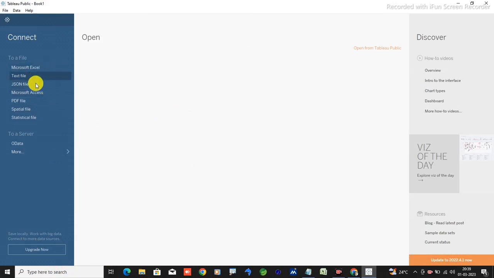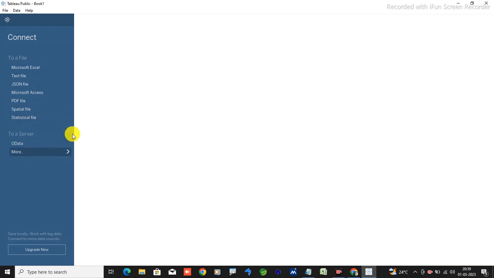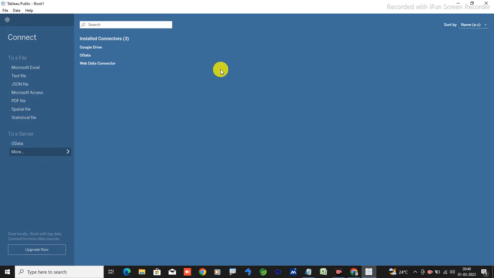Here we can connect multiple sources like Microsoft Excel, text file, JSON file, Microsoft Access, PDF files, spatial files, statistical files. These we can connect directly. To the server side, more than 90 data sources we can connect, like server data, Google Drive, OData and all.